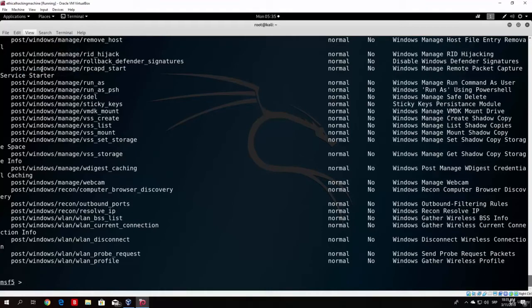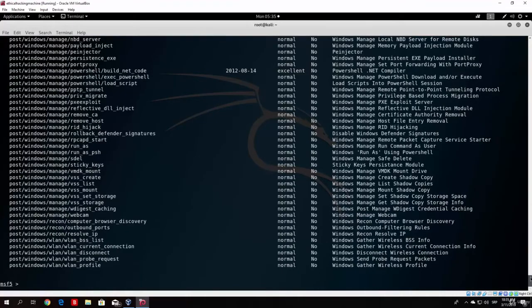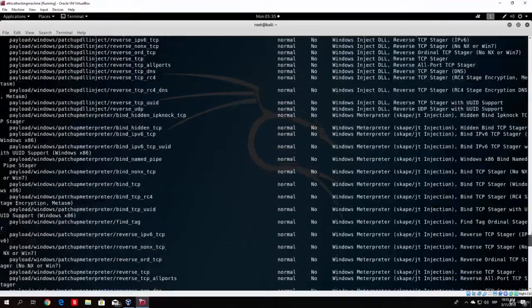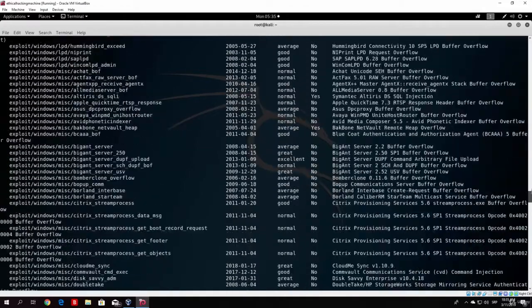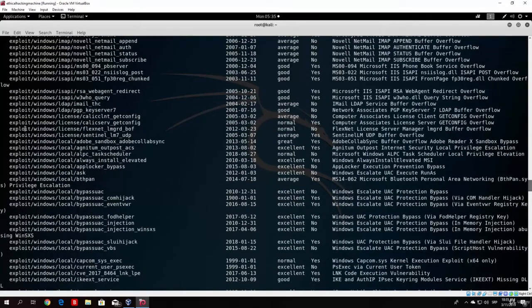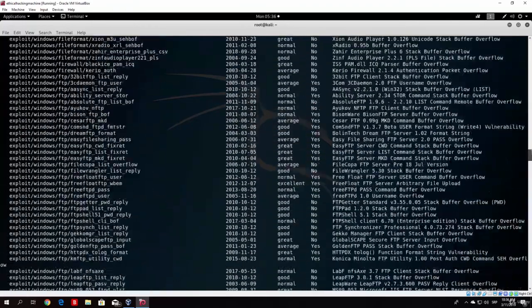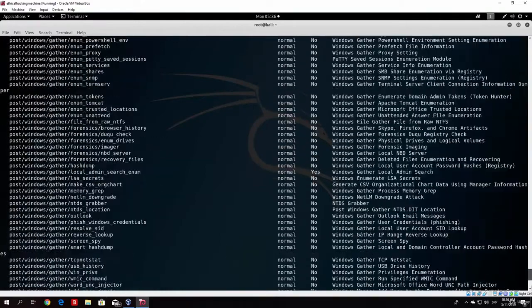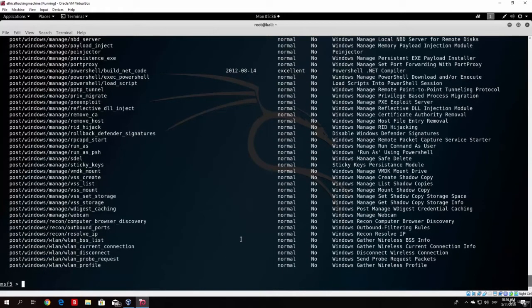Let me zoom out a little bit so we have a better look at this. These are all of the available modules for Windows exploits. As we can see, for example, exploit windows iis, and you can also select that and see more details about it. Now, there are lots of them. As I said, there are over 1,800 exploits in the Metasploit framework. We will cover only a few of them, since if we were to cover all of them, we would make this course 1,000 hours long.